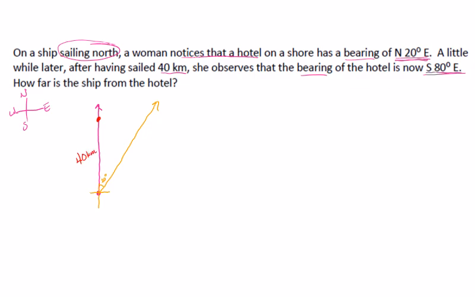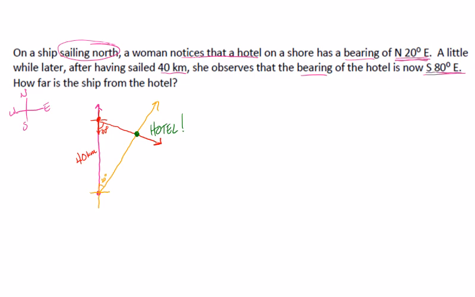now she can see the hotel at south. So I'm going to draw once again my north, south, east, and west. South is down here, and she's going 80 degrees to the east. So 80 degrees, and then she still sees the hotel at that angle. So this would be 80 degrees to the east. And so the hotel is going to be where these two intersect. So this is apparently where the hotel is. Yes, that's where her hotel is. Or I don't know if it's her hotel, but nonetheless, that's the hotel that she's got.